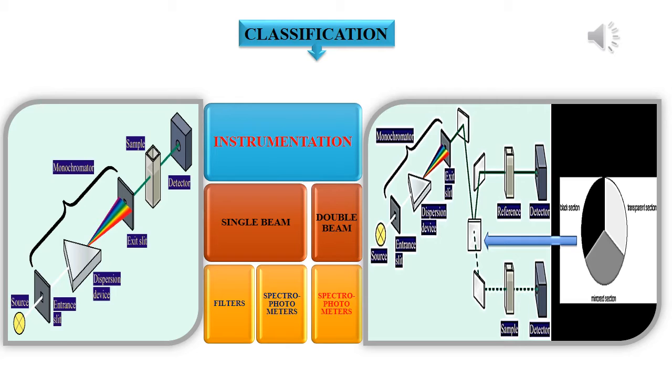One is of reference, another one is of sample, and it is going to detector. Then the detected signal will be recorded as spectrum. That is the double beam spectrophotometer. Hope you have understood what is single beam and double beam instrument. In our laboratory we are having double beam UV visible spectrophotometer. So it functions similar to the schematic representation given for the double beam instrument.